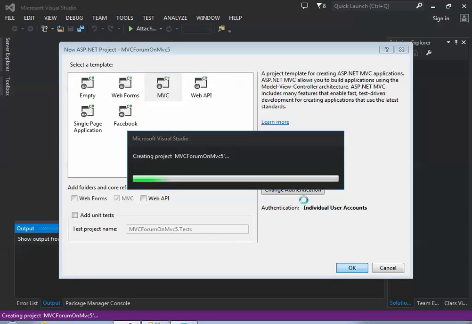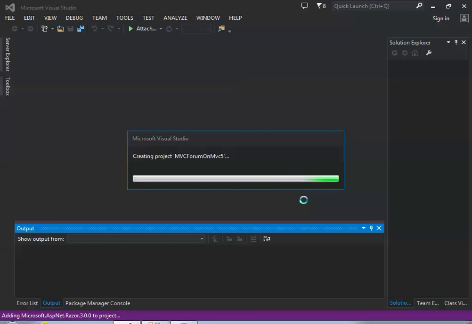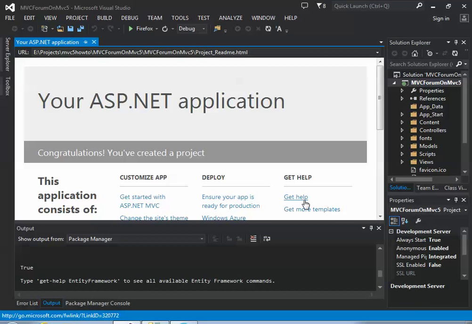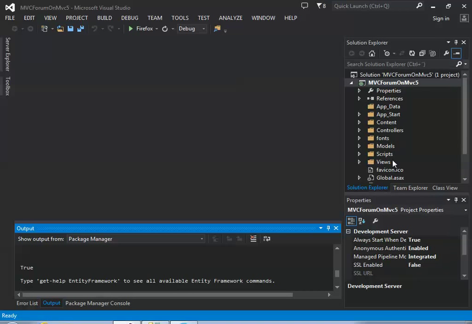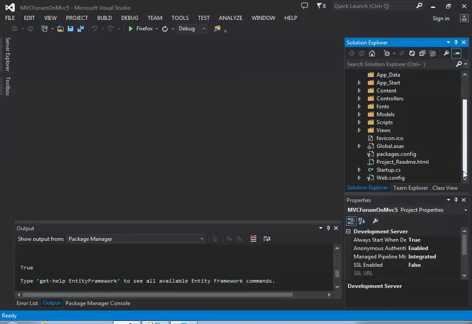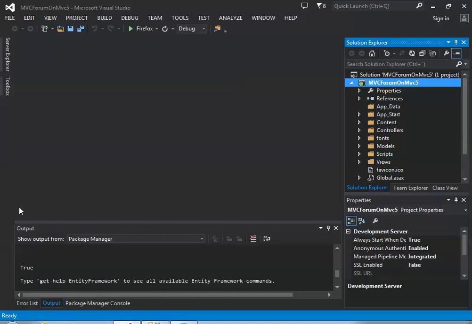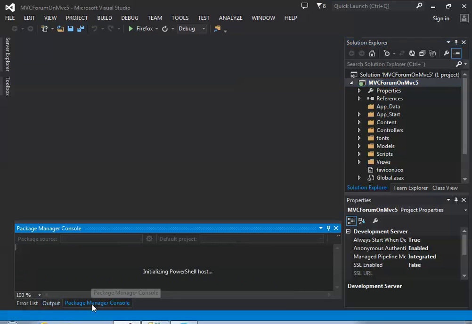So, okay for that. And Visual Studio is gonna create the project, download the packages, etc. So this is a standard MVC 5 project, and I'm gonna find the package manager console.